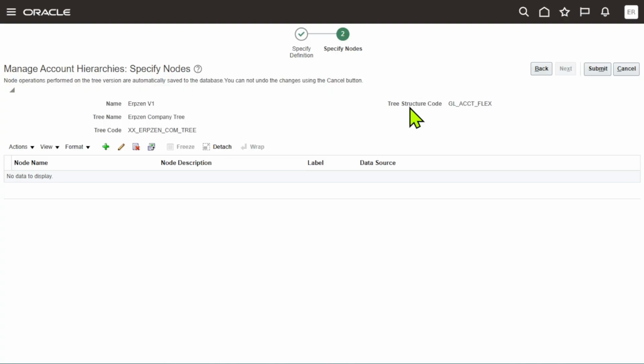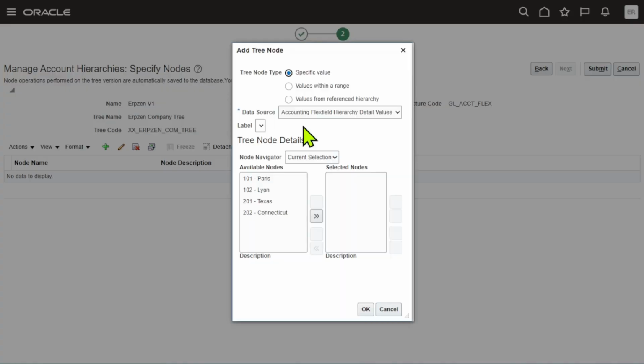After creating the blank tree version, create parent and child relationships. Click on add icon. Here, if you see, what is the top value?